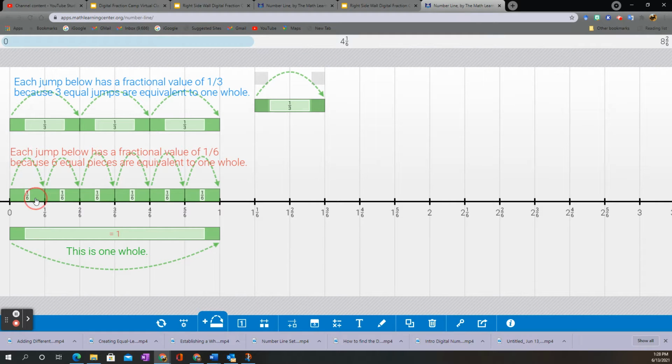And then I'm going to make another copy of another jump, let's say this one. I'm going to move this and compare it. See how it's going to take two of those. So I'm going to create another one and then put it next to each other.